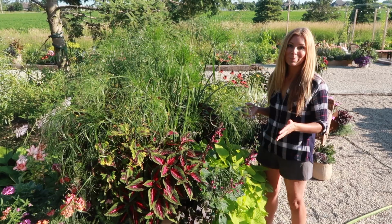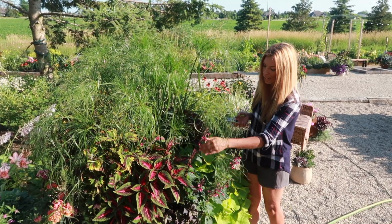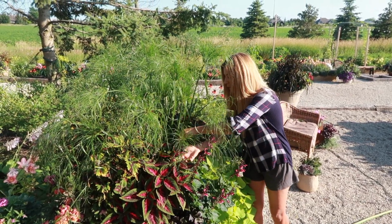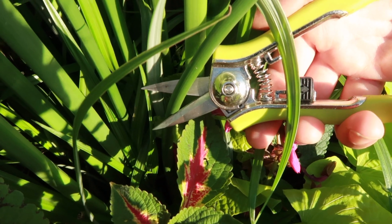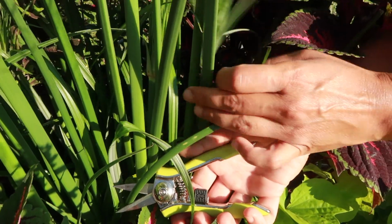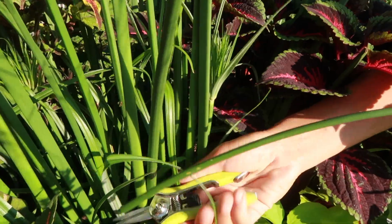I love keeping my plants clean as well. With this umbrella grass, I just go in, and any of them that are really leaned over and already coming to an end, I go down and cut it off. You can take it all the way down to the bottom if you want, but you can also take it right here because that's where a lot of the other ones are starting to grow. If you see these fresh new ones here, that's the height of the new growth. So you can just cut it to the height of the new growth and it gets hidden.